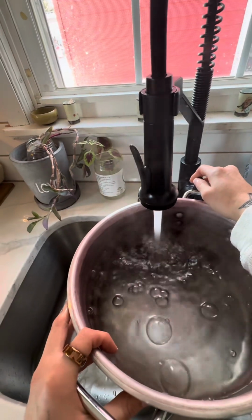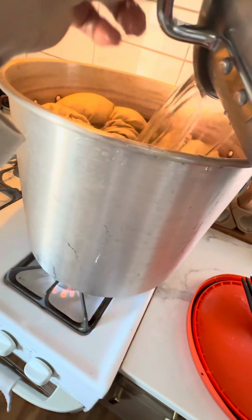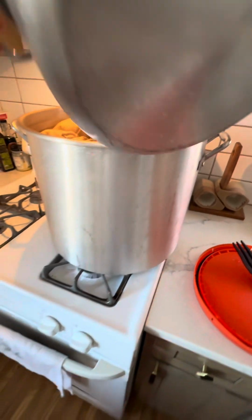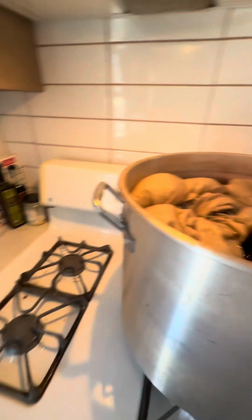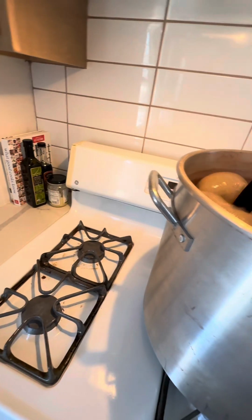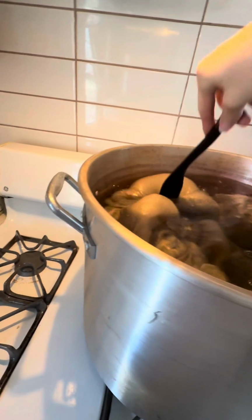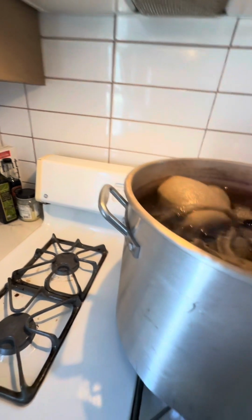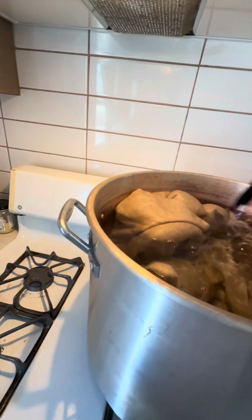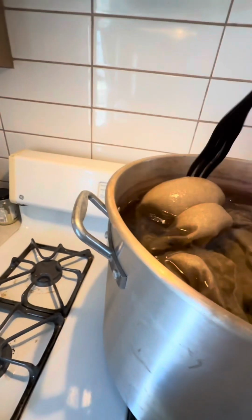You can let it steep overnight, but you need to make sure you're stirring it, because I find when I let stuff steep overnight, if I don't stir it enough, it gets those clumps that I don't like. If you use a tannin, I'll explain this in a video with the tannin, but it is a little bit different. You don't have to keep it in the pot as long because the tannin helps it bind quicker. But the method I use most often is to heat it up to 200, hold it there for about an hour, and then leave it in the pot until the fabric's cool enough to touch. Then I like to rinse it out as soon as I can. There are times where I do have to leave it overnight, and that's fine.